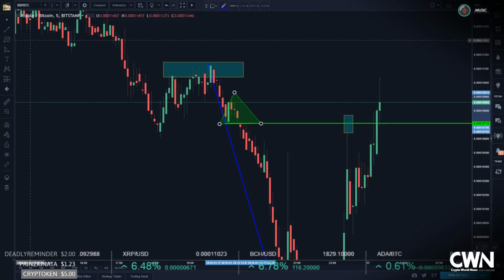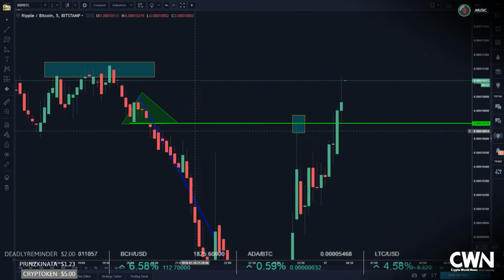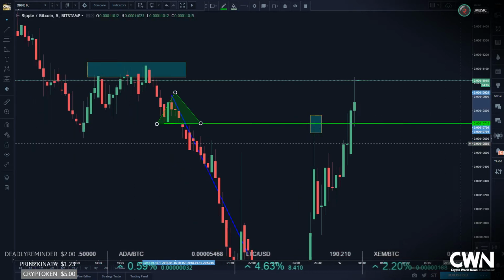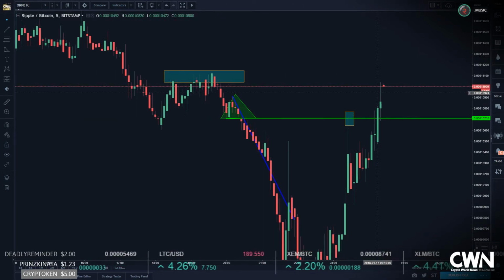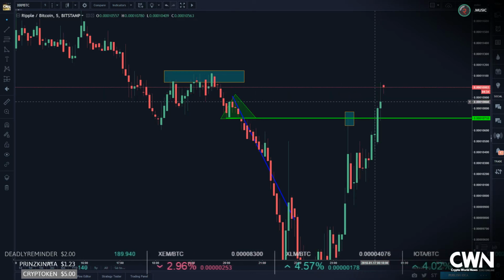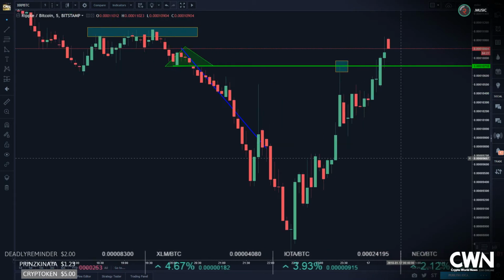Because on the 5-minute you have a segment, a leg down. It took you down. So every time you're going to test an untested area, you're going to get reversed. It's going to reverse off of it. It's the same thing they did. They smacked up here, they came down, and now they're trying to gain it. They haven't done that yet. So does that make sense? Is what I'm saying making sense?